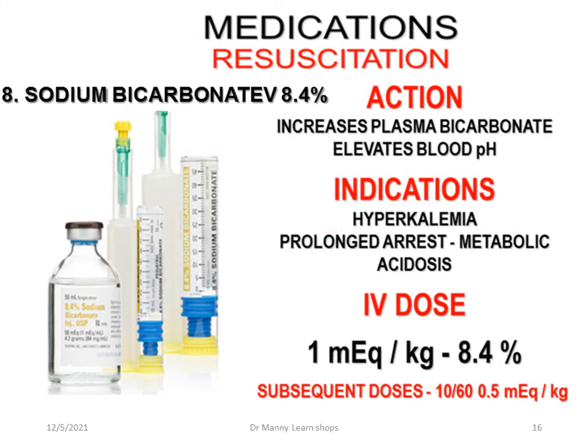Sodium bicarbonate, although not recommended often, increases plasma bicarb. It elevates your blood pH, and it's indicated for hyperkalemia or prolonged cardiopulmonary arrest with a profound metabolic acidosis. The dose is typically 1 milliequivalent per kg of an 8.4% concentration, and subsequent doses can be given 10 minutely at a half dose, 0.5 milliequivalents per kg.